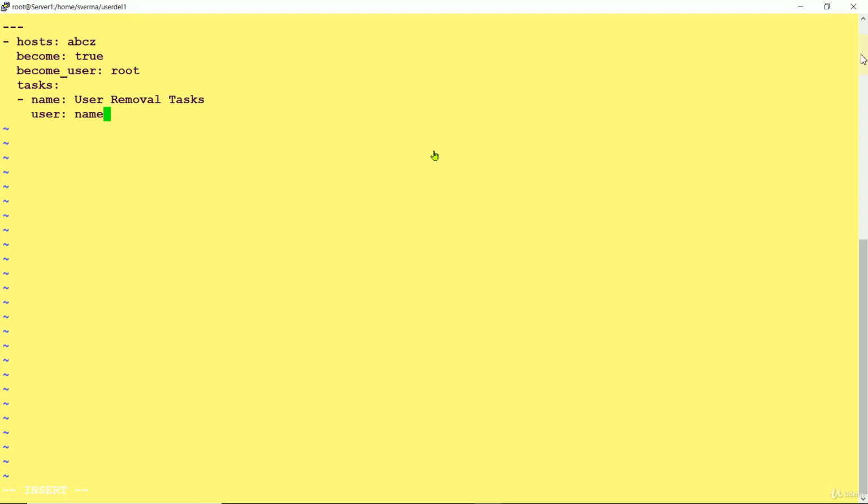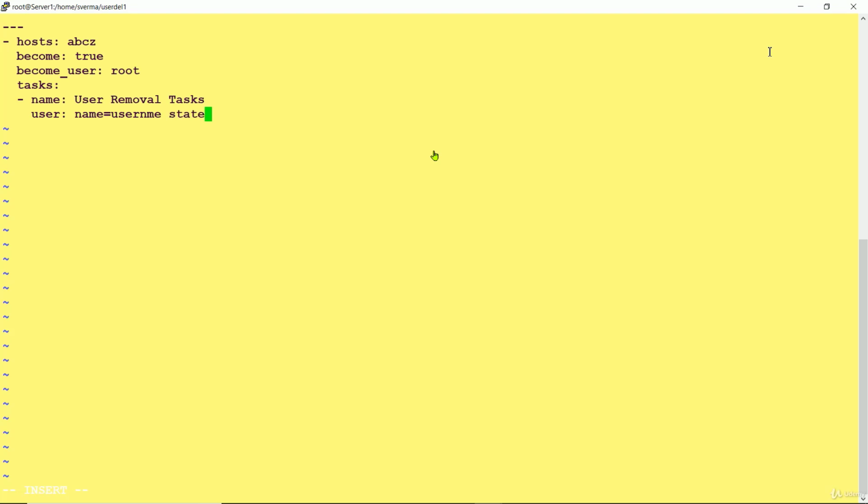Name: I am giving a name here, any word I put here, and that word, this usr name, I would be replacing using the shell script. With the shell script, I will take from the user as input the username which you want to remove from the server, and whatever name is given as input, I would replace that name here.